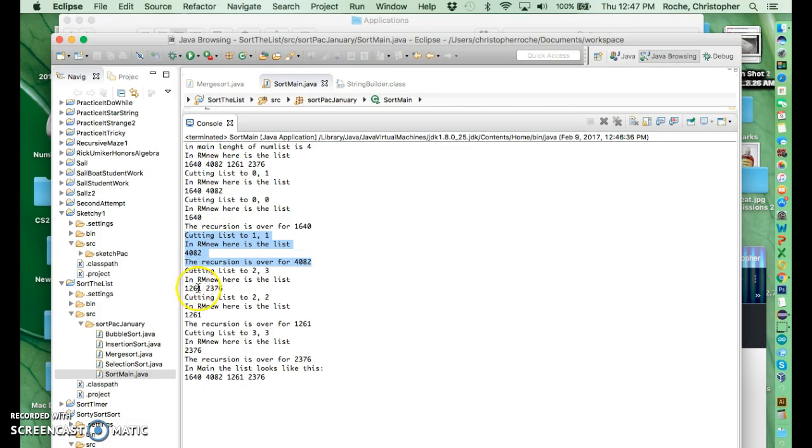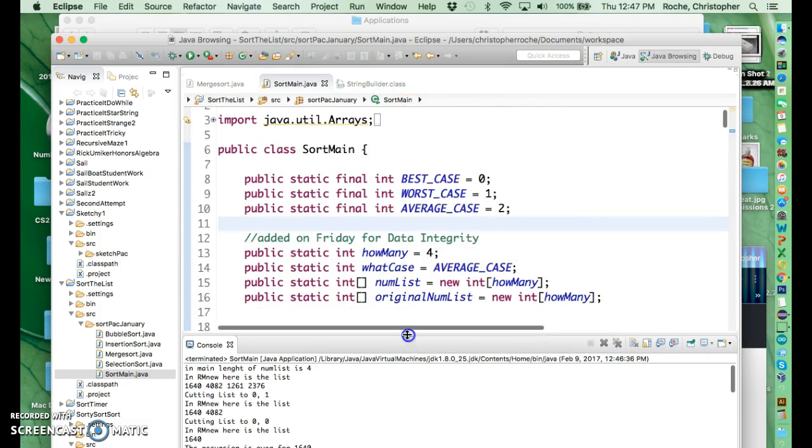So what happens is then the recursion comes down to the other side of the list. And what's happening here is you have 2, 2, which would be that. Which is good. So the recursion ends for that, and then it goes to 4 or 2376, and that's it. And it's done. It looks like the split's working just fine actually. So let's try it for more numbers and see if we don't bomb out.